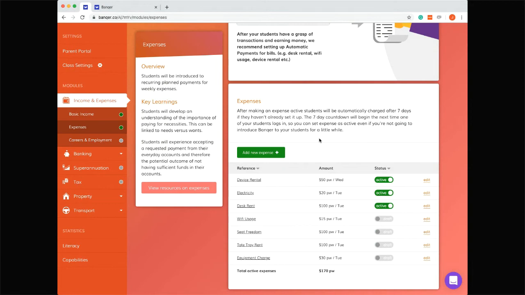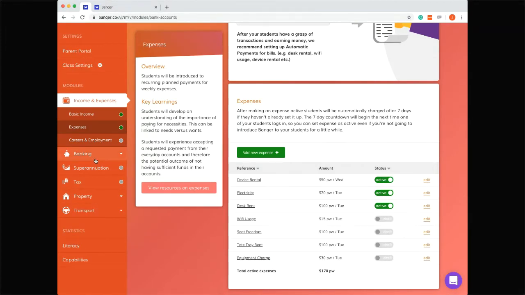Because what happens is, I know I used to be a teacher, things get busy, you may not get to it straight away. If one student activates it off their own back, it'll then cause all of the other students in 7 days' time to automatically have money come out of their account without them having actioned it at all. So a tiny bit confusing, but basically if you flick that switch in front of them and then get them to action it straight away, they will then know why the money is coming out of their account and be part of that decision-making process, I guess, of why money is coming out of their account each week.